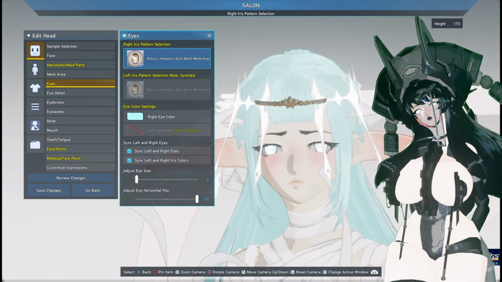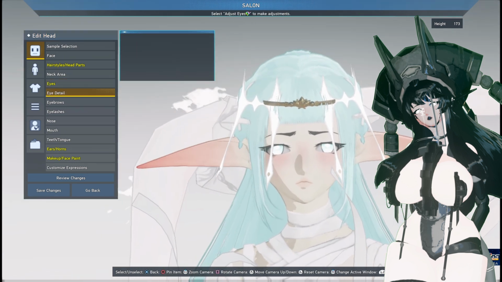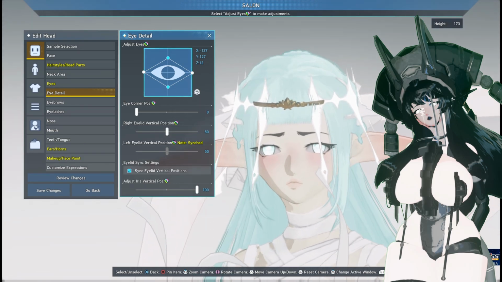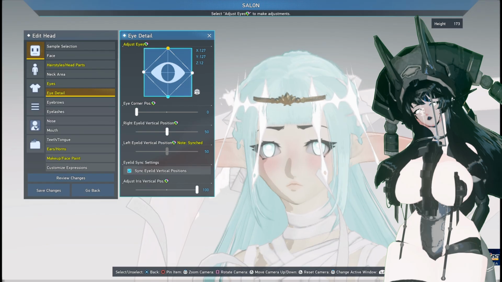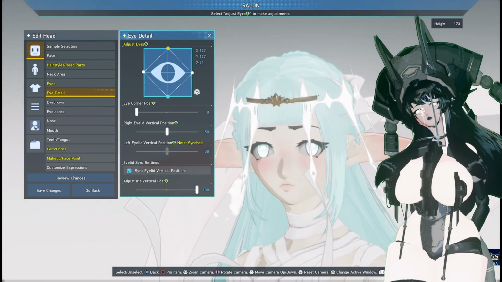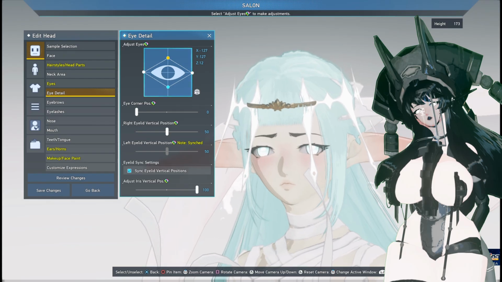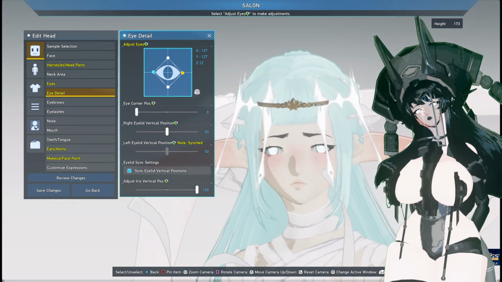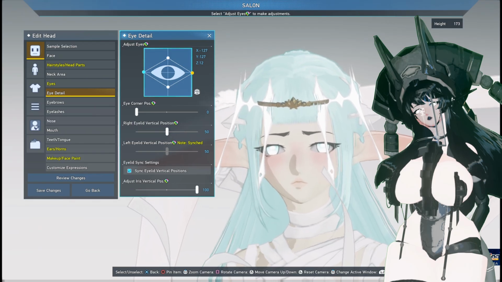Okay, here's the standard stuff I use, just to show you what eyes I was using, and we're going to adjust them now. Now, as you see here, we can increase the size, which gives a shocked expression, but close it down. I use pretty much the most narrow version of eyes. And here we go, if you wanted smaller eyes, it makes it more, I guess, realistic. But I'm in an anime game, so I'm going to make anime eyes.